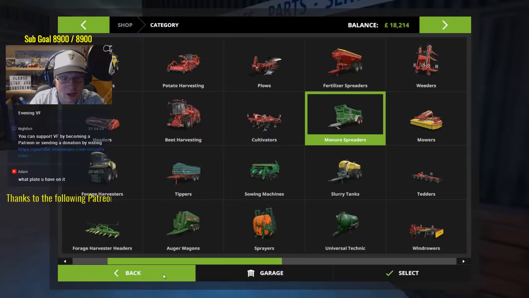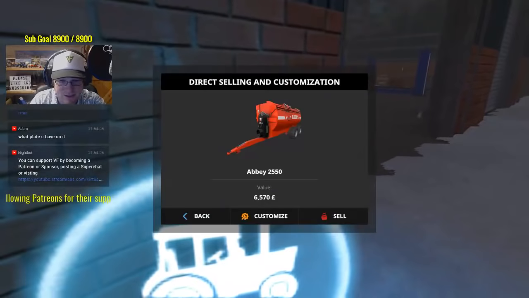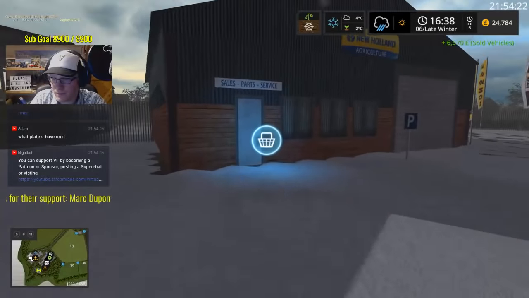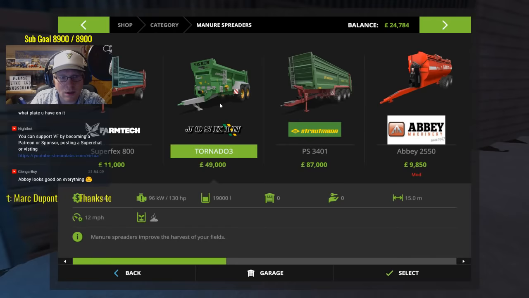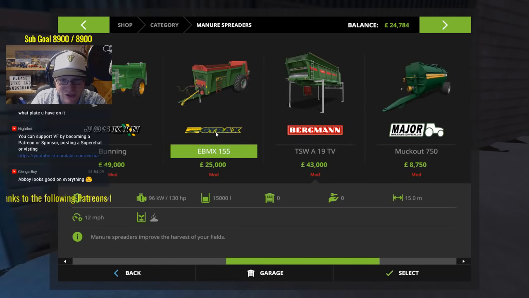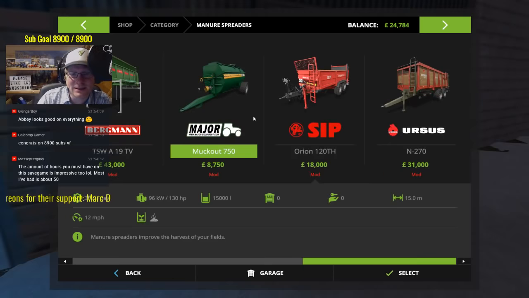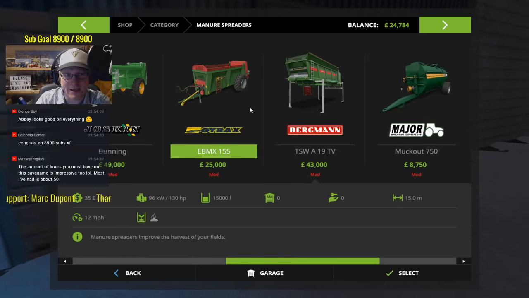Right, so, nope, we don't want to buy yet. We want to sell first. I don't think we're going to have enough money for the gyrats. Right, there we go. The bunning was, yeah, that's the one I'd like. Unfortunately, can't do that. Jarex is 25,000. We have 24,784. Oh, man. That's annoying.